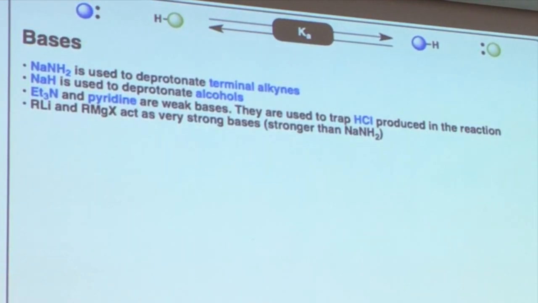Triethylamine and pyridine, they're used just to trap some HCl produced. Maybe you recall when you put silicon on, or tosyl chloride when you react with it, you use those very mild bases just to trap the resulting acid. And then of course, Grignard and organolithium compounds are very strong bases, so just beware that whenever you use them, if there's anything acidic around, they will easily deprotonate it.